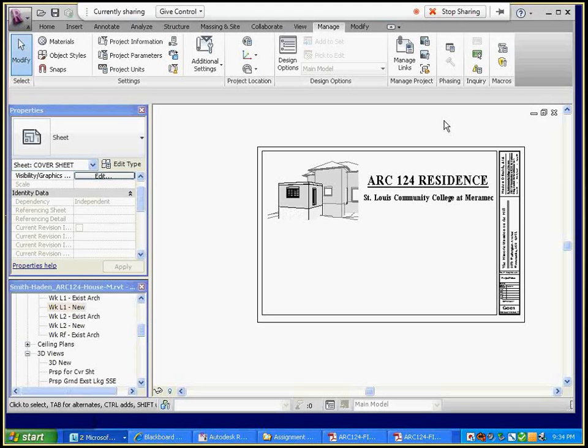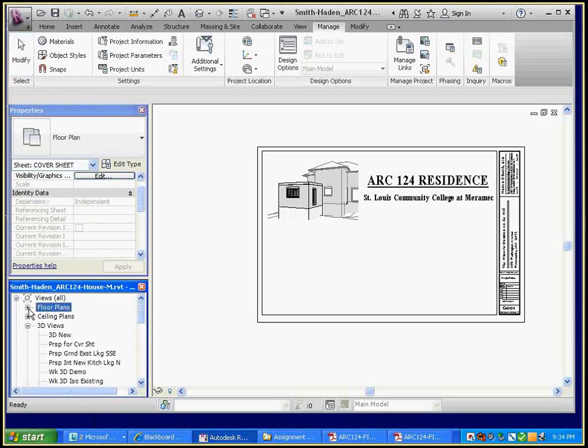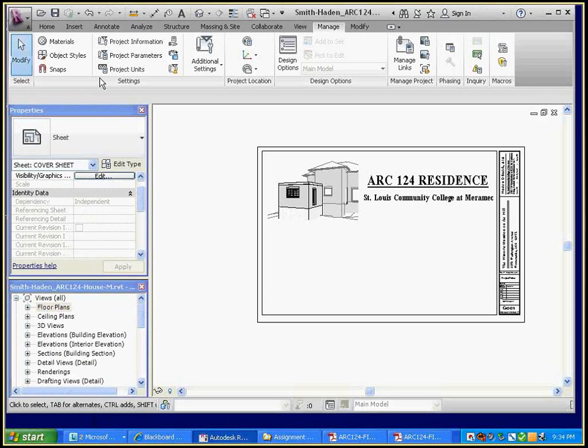So now I'm going to show you the extra credit, which is the list of drawings. Now, part of this is fairly easy, and part of it gets tricky. Well, what's the easy part? Well, if we want to create a drawing list, which of our ribbon tabs would you guess it would be on?